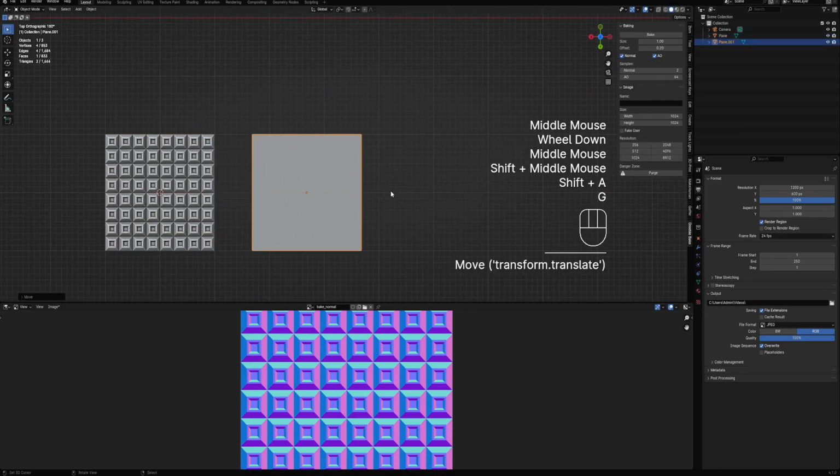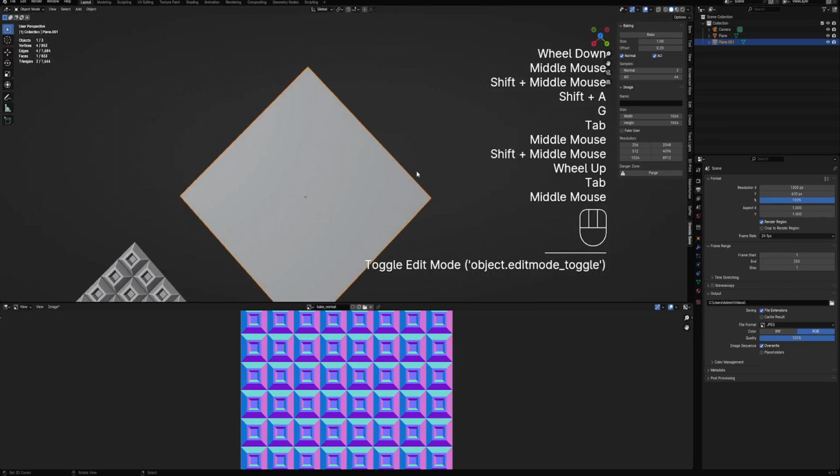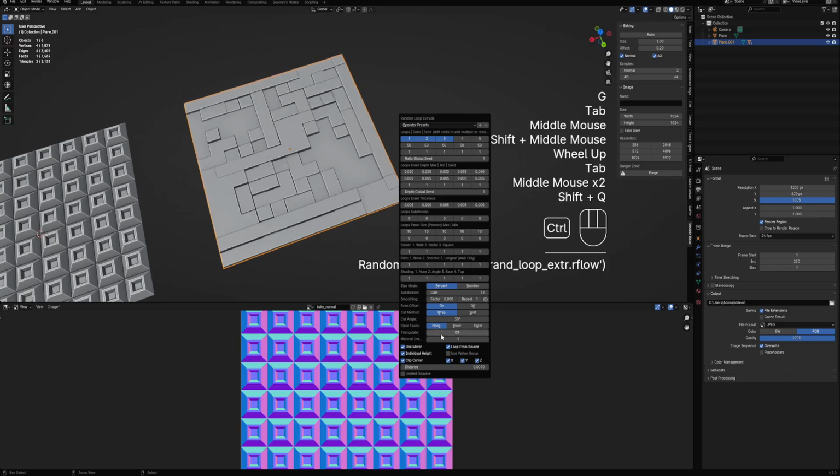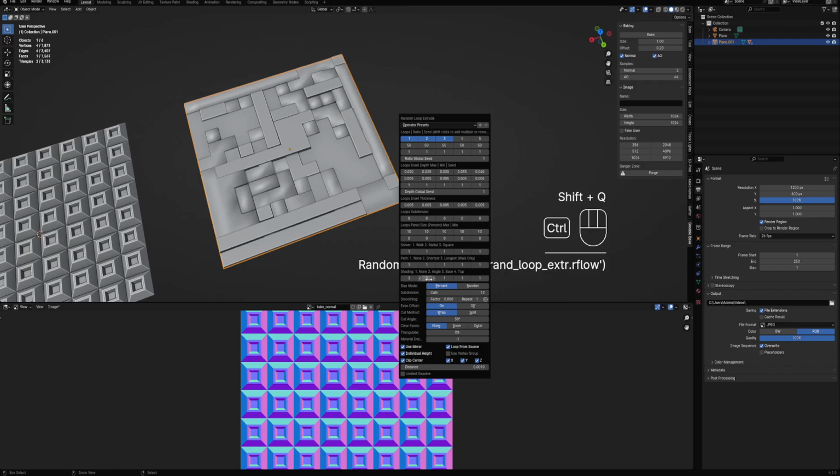Now multiple objects. Let's just test a random loop street. Quick test. I think it even bakes the shading.